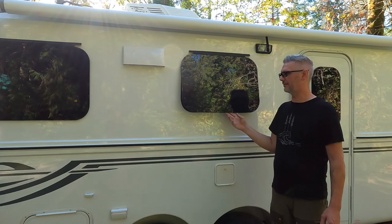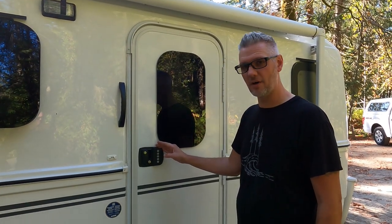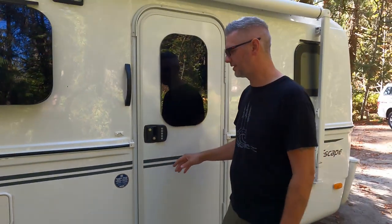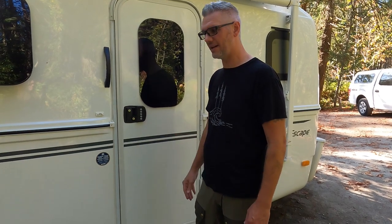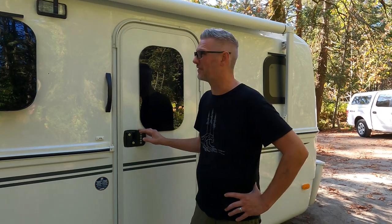This window is, I think, open pretty much all the time at night, together with that small window on the other side. This is our keyless lock. That's an option that you would have to upgrade to. We really like it, because if you go on these short little walks on the campground or a grocery run or whatever, and you don't want to lock the whole trailer with all the keys, and you feel safe enough to just leave it with this, then this is a quick in and out, and you don't have to think about the key. And so far it hasn't let us down. It has a Bluetooth option as well, so you can have your app opening it. But we're not using that. No, we're standing here anyway, so the Bluetooth option is not really important.